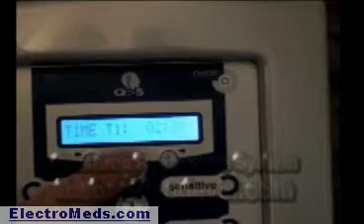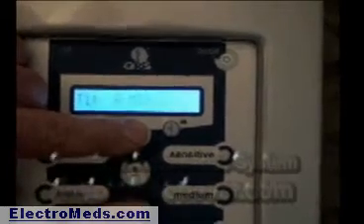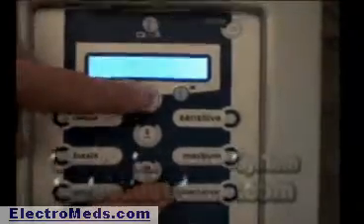I want this set at 2 o'clock in the morning — it already has the 2. So I scroll across, leave the 2 the same, go over here, and drop this back to 0. I use the AB button to toggle through again, and then I can choose the setting I want. In the middle of the night I want basis, medium, and I want to make sure I'm on the mat. It says 16 minutes, which is good — I can choose 24, 16, or 8 minutes. I'll choose 16, hit the AB button, and set it to mat. So it's mat, basis, medium, for 16 minutes, and I'm done.